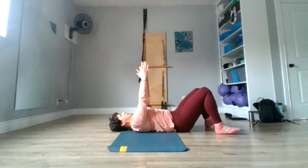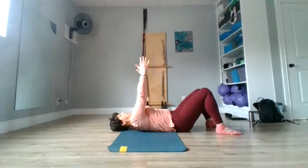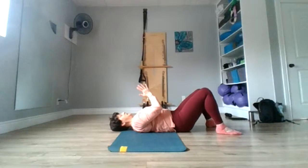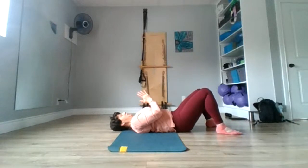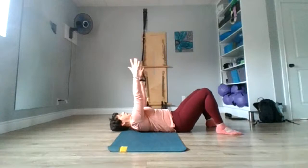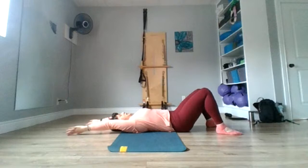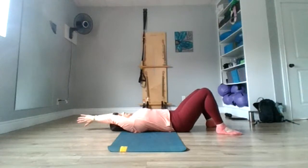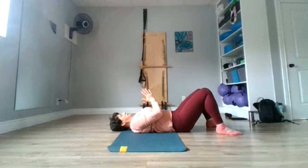Let's bring the hands up towards the ceiling. Let's reach as far up as we can. Bring the hands together. Don't adjust them. And then check. Maybe there's one that's longer than the other. That's okay. And then from here, let's bring the arms back. Let's reach, let them fall above the head. Bring the hands together. Don't readjust them. And bring them back just to see the difference between the two.